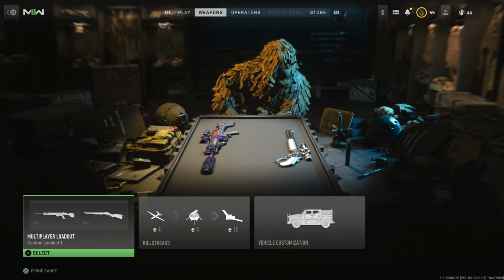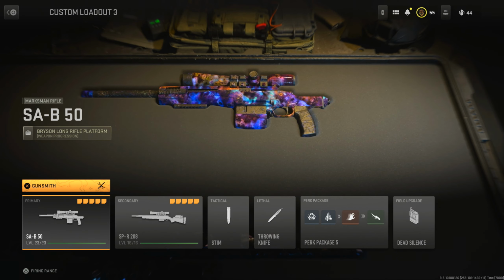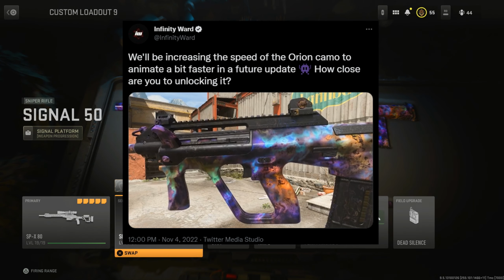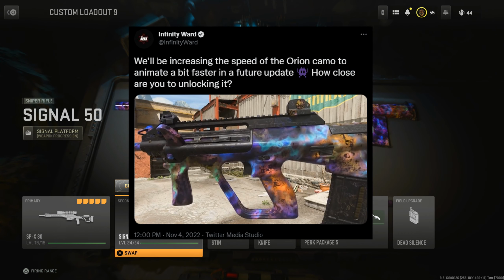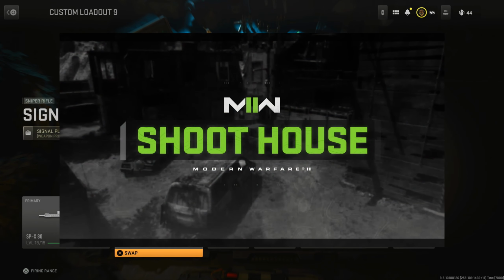Alright, hello again. I hope you guys enjoyed that intro. As you guys saw at the beginning of the video and on your screen right now, I have finally unlocked ORION CAMO, which I am so happy to finally have done. I mean, just look at the camo. It is so nice. Is it worth the grind? It didn't take very long to get, so I'd say so. Infinity Ward already said they're going to make the camo more reactive in a later update, so if you're thinking about getting this camo, I'd say definitely do so. It's going to look a lot better. And with Shoot House coming out in Season 1, you'll have a perfect place to get it very easily.